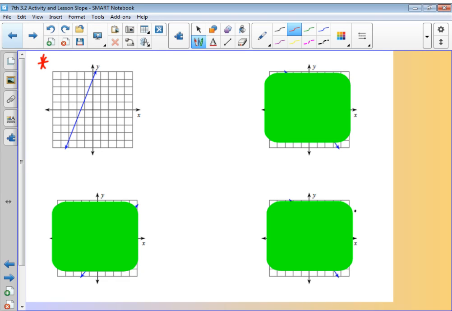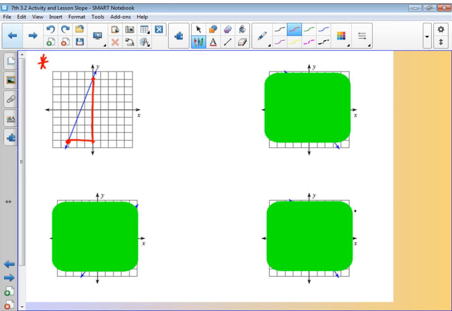So as I look at this, I'm seeing right here where it crosses through the corner of one of the squares. So now I'm going to move down that line, or if I had started down below, I'd move up the line. So I'm going to move along the line, not on a corner, not on a corner, close, but I don't think it's quite on the corner. Not on a corner, not on a corner, there's a corner. Okay, so now from those 2 points I'm going to count out my rise and my run. So sometimes you're going to get lines where they're not giving you the points, and you're going to have to find those.